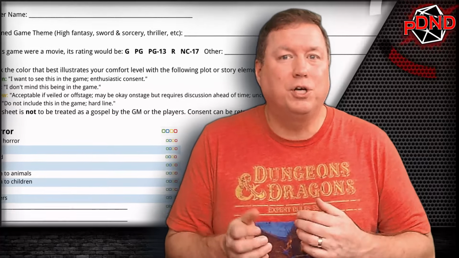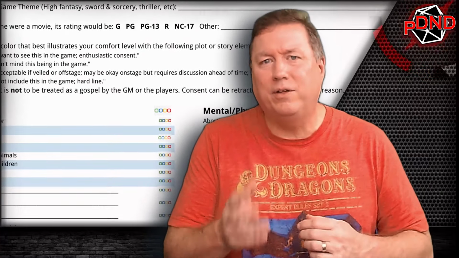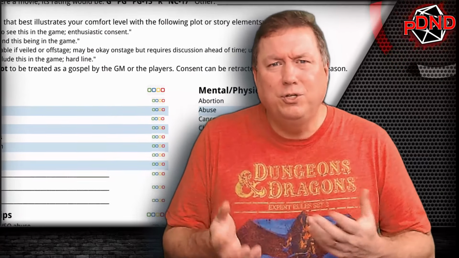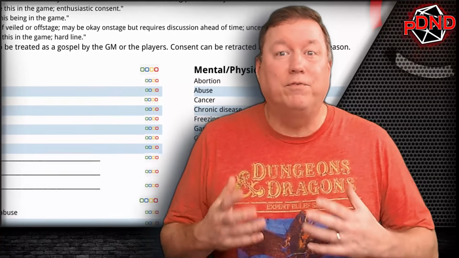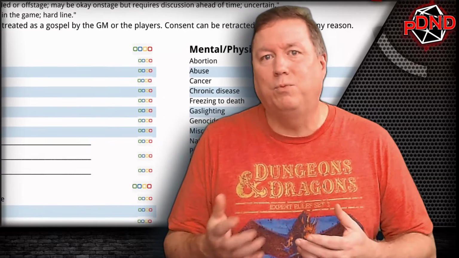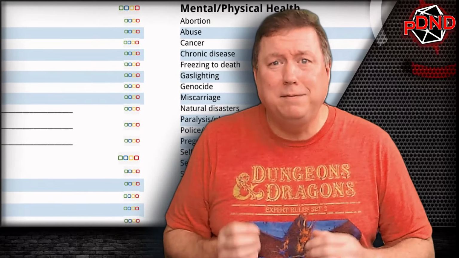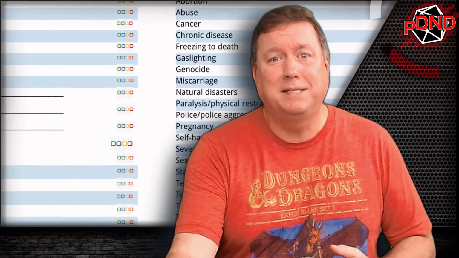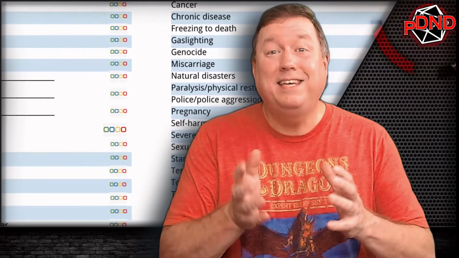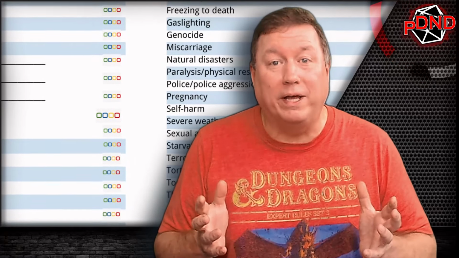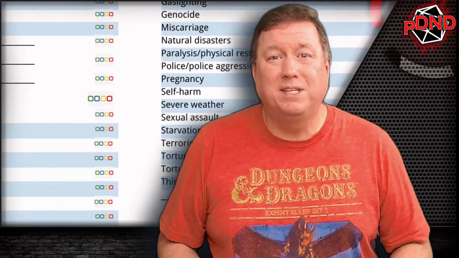Now let's talk about consent lists. I did some research on a variety of consent forms out on the interweb. These are usually simple forms players fill out before the game, noting any topics they want to avoid or handle with care. And here's the thing, they don't need to be a 10-page document signed in triplicate. Keep it short and sweet and to the point. A one-pager that covers all the topics and just takes a couple of minutes to do can do the trick. See? Not scary at all.